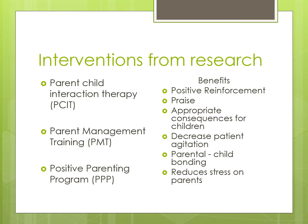An additional point I would like to mention is the interaction that could be built between the practitioners, the PT or PTA, and the parents. This can stimulate the growth of some sort of team effort where the practitioner and the parents will be working together and have one common goal, and it's the child and it's the same patient.